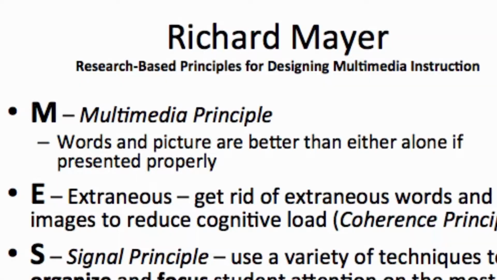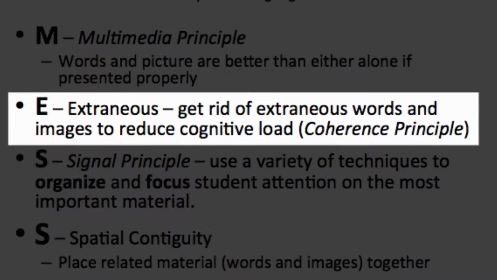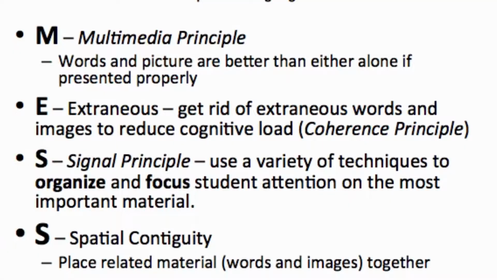Okay, so if that's the case, then what are the three things you want to keep an eye on? And they are the E in MESS, that's extraneous. Right? You want to get rid of stuff that you might like, like that cartoon, but it's really not essential to the message that you're trying to get across.